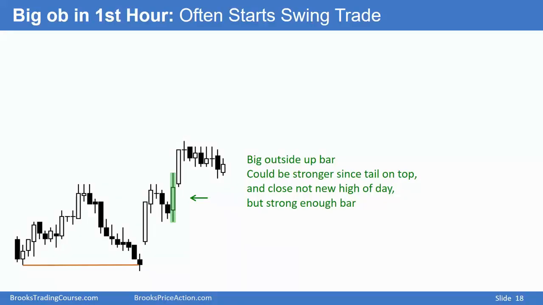Not a very good looking buy signal bar here. Also a big tail on top, closing at this high instead of closing above it. And this bar did not close on its high. Not a particularly strong buy signal. However, would bulls buy on a stop above the high of that bar? They might. This reversal up is strong enough so that traders think it will go higher. However, because this bar is not a good signal bar, this bar closed at and not above that bar, this bar did not close on its high, the rally is probably not going to go very far.